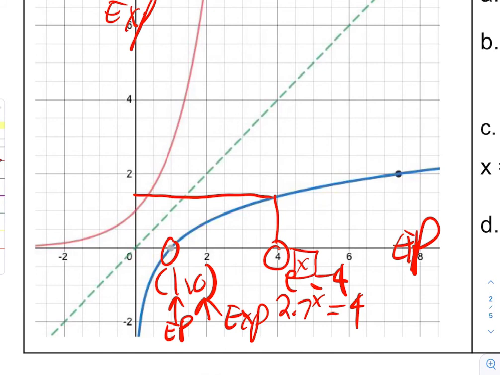Well, how many times do you have to multiply 2.7 by itself to get to 4? If you do it once, you get to 2.7. If you do it again, it's 2.7 times 2.7, which is about 2.5 times 2.5, which is 6.25. So really, to get to 4, you're going to have to multiply by itself a little more than 1 time. So it looks like you have to multiply 2.7 by itself about 1.5 times, or 1.5 factors, and that'll get you to a value of 4. But the best way to think of this is e to the 1, e to the 2, etc. So your answers, the y values here, are the exponents. Anyway, I think you get the idea.